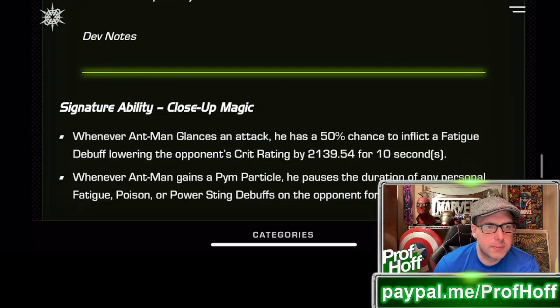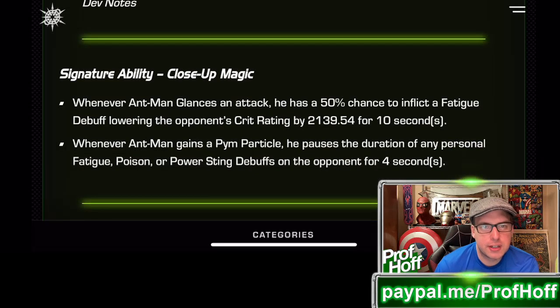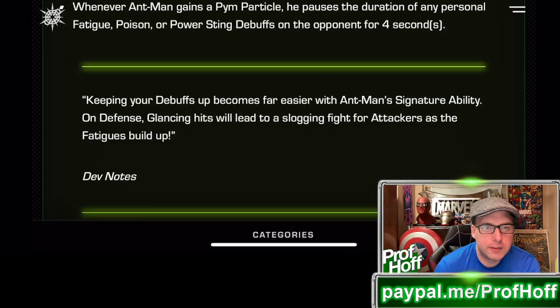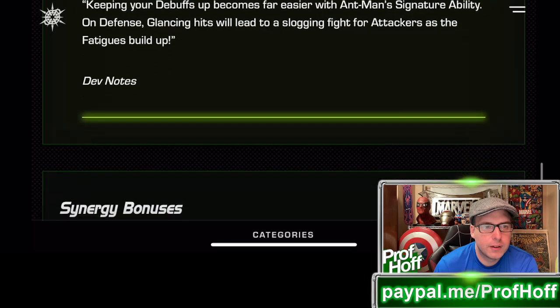Signature ability, Close-Up Magic. Whenever Ant-Man glances an attack, he has a 50% chance to inflict a fatigue debuff, lowering the opponent's crit rating by 2,139. Whenever Ant-Man gains a Pym Particle, he pauses the duration of any personal fatigue, poison, or power steal debuffs on the opponent for 4 seconds. Keeping your debuffs up becomes far easier with Ant-Man's signature ability.